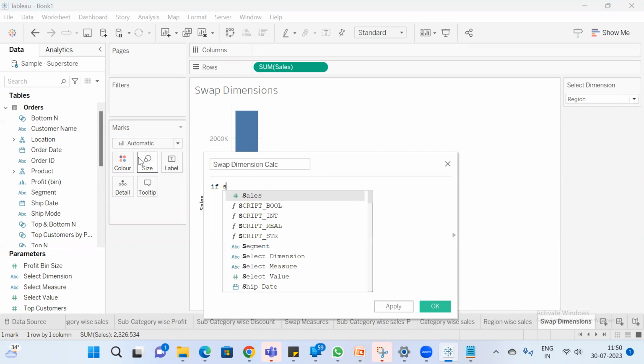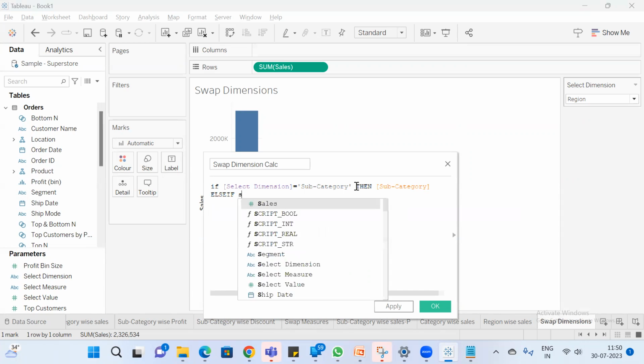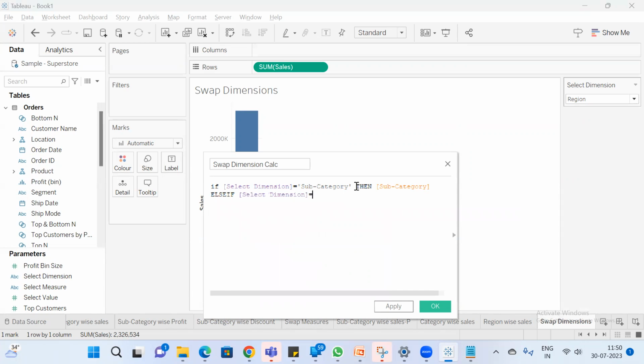If the Select Dimension parameter is equal to subcategory, then subcategory. I want to see the subcategory. Else if Select Dimension equals category, then the field from the database, which is category only.